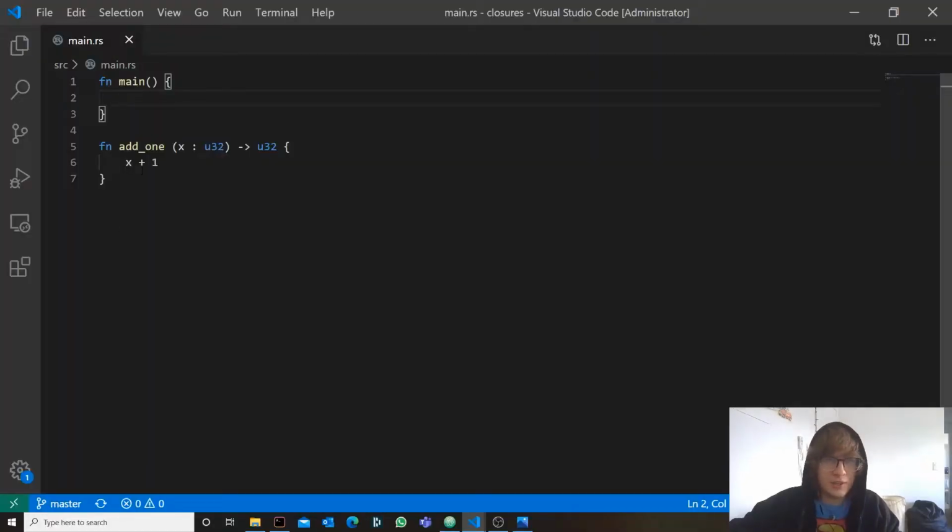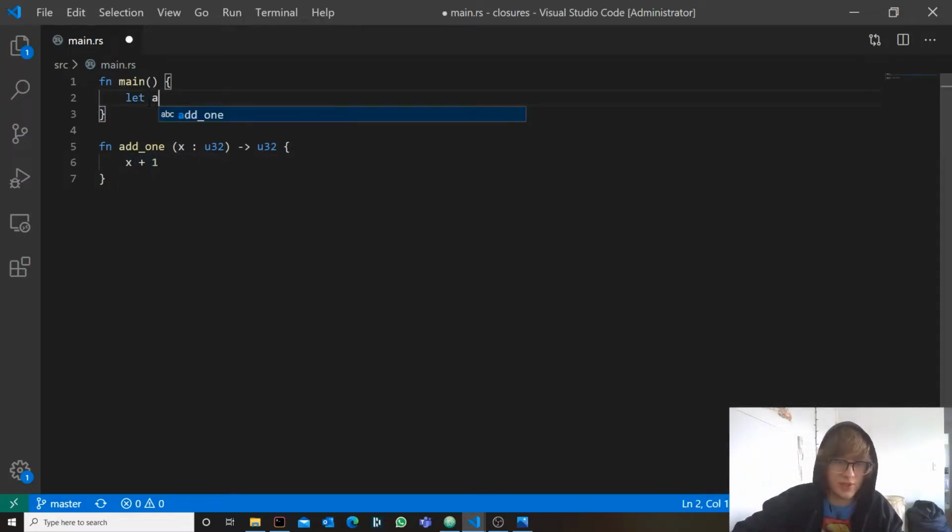Okay, so when I say that closures are similar to functions, what do I mean? Right here, I have a function called add1, which receives x and outputs x plus 1. If we wanted to do this with closures, we'd say let, give it a name, I'll call it add1 closure. Now you use these, I think these are called pipes, and curly brackets. In here you'll pass in x, and in here you'll just say x plus 1. Because we only have one expression, we can even remove the curly brackets, and it looks like this.